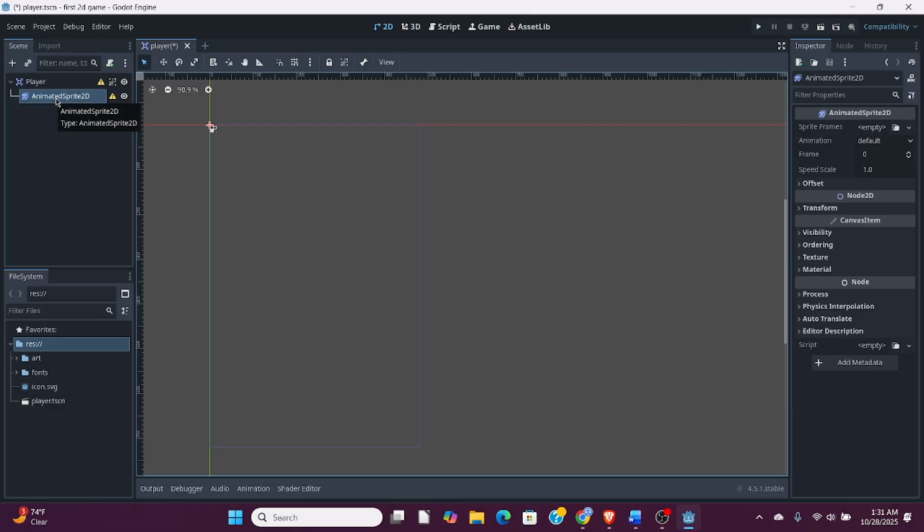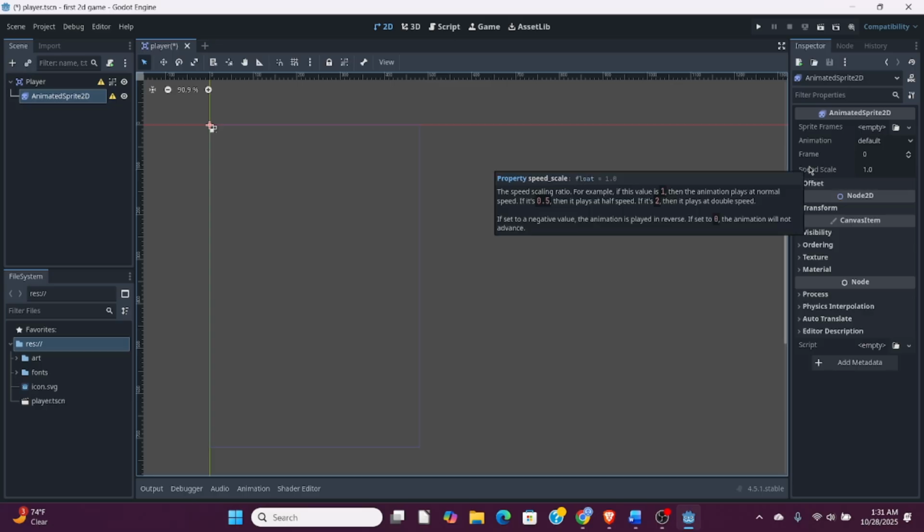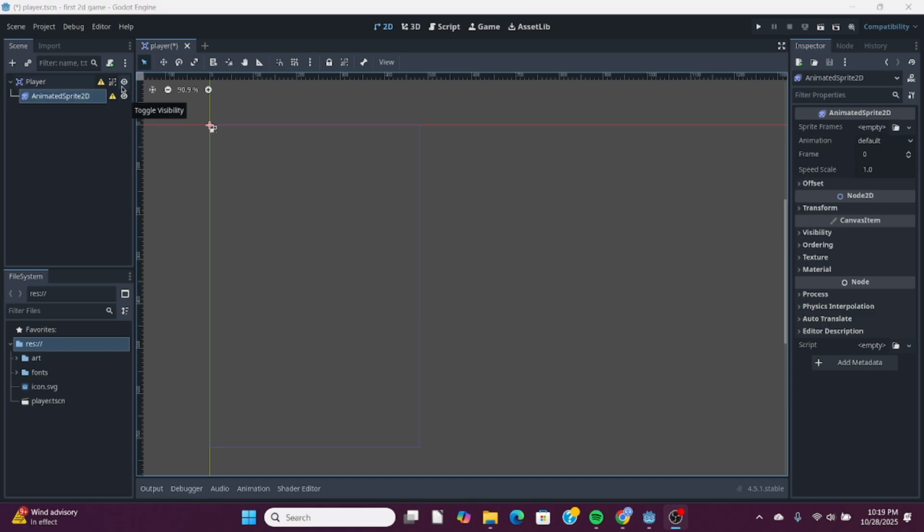Now I want to make sure I click on this, and on the far right in my Inspector tab, I'm going to work on some things over here. Now, you will notice these little caution triangles with the exclamation points showing up.